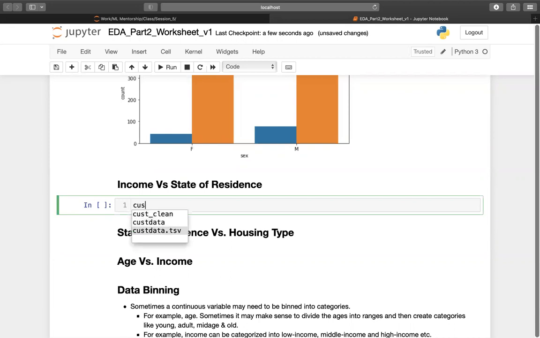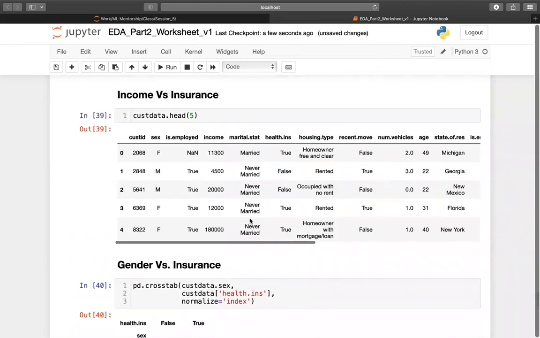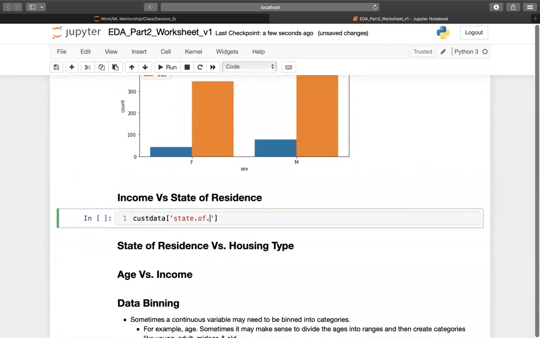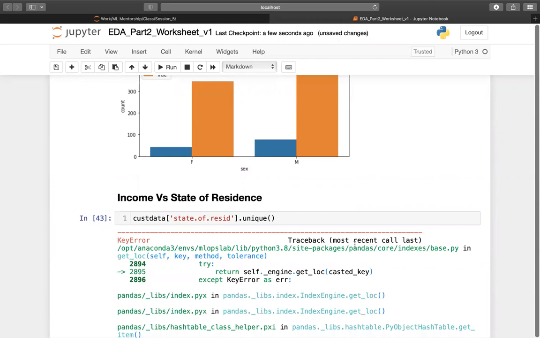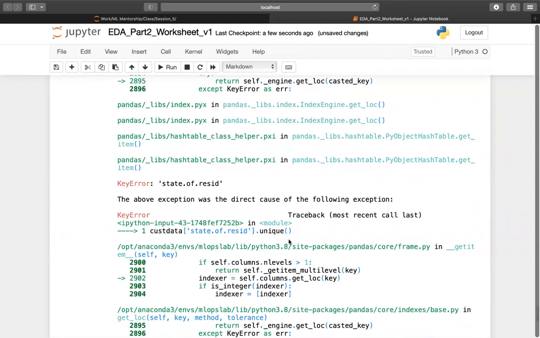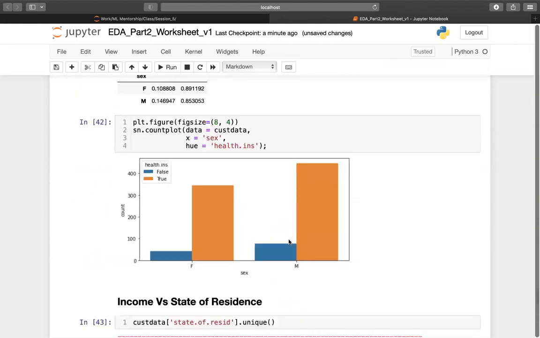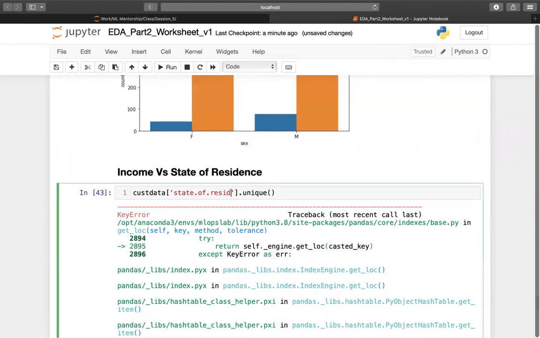How many states are there? State of residence. Let's look at unique values. Key error, RES, only RES.